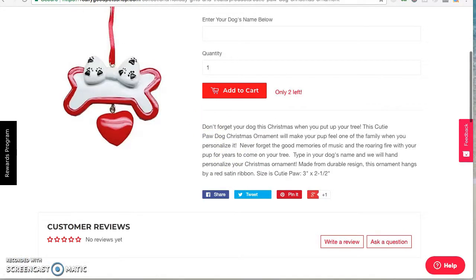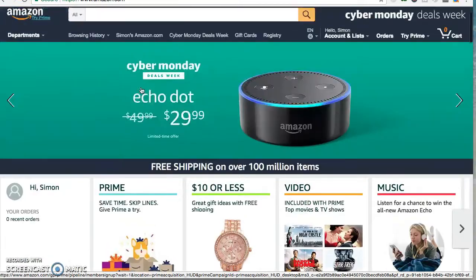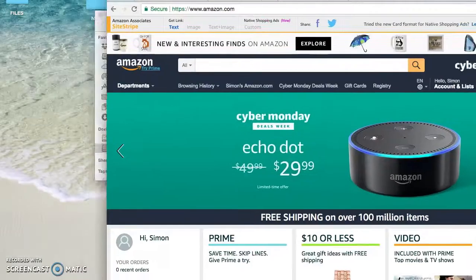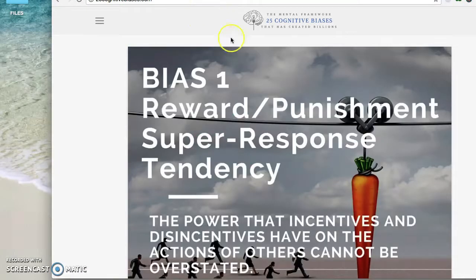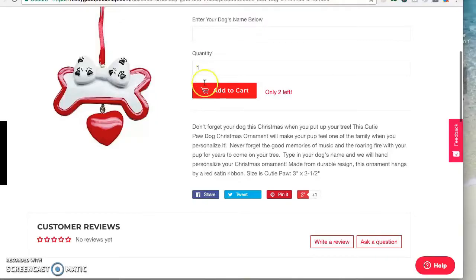What I'd suggest you do is look at market leaders in the industry, especially for online shopping. Look at people like Amazon and see what they're doing on their cart pages, how they're promoting products, what words they're using, and see if you can pick out the cognitive biases. It's just a case of looking at this website, the books I recommended and the videos within this website as well, and you'll be able to understand the frameworks of these biases and then begin to use them to increase conversions, the amount of sales, and people making a decision to actually buy from you.